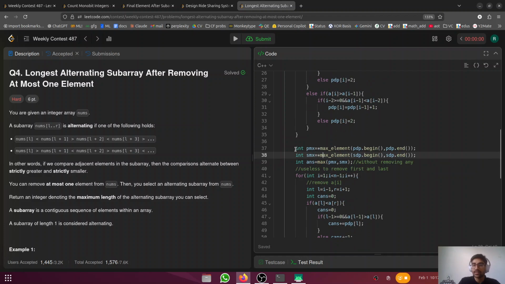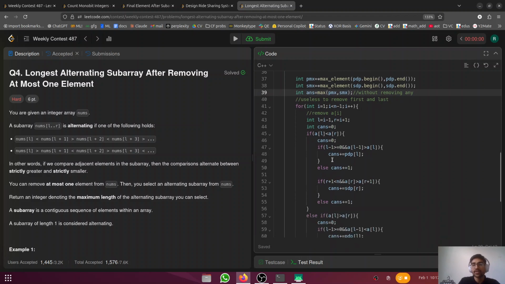Here, initially, I am setting the answer to the case where I am not removing any of the element. Then my answer will be simply the maximum value in both the DP arrays. So I have taken the maximum element of the first DP array and the maximum element of the second DP array, and initialized the variable answer with the maximum of these two values.